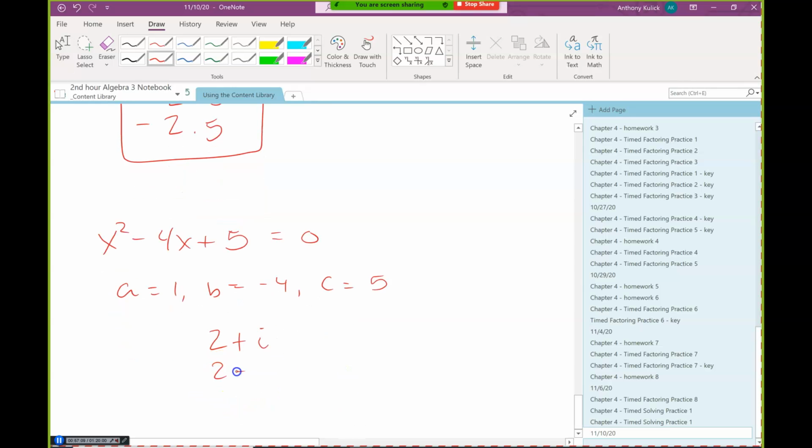Everybody okay with their program now working? Yes. Good. Let's practice with it then. So here's a timed solving practice. All these problems you can do using the quadratic program we just created. If you don't have your calculator with you or you weren't able to write the program today, take this home, time yourself with it once you get a chance to get the program on your calculator.